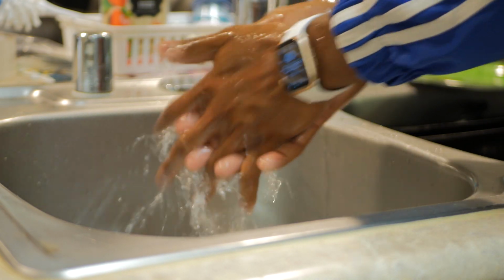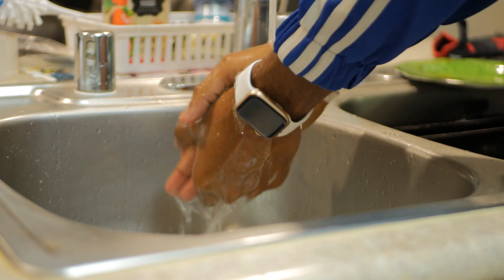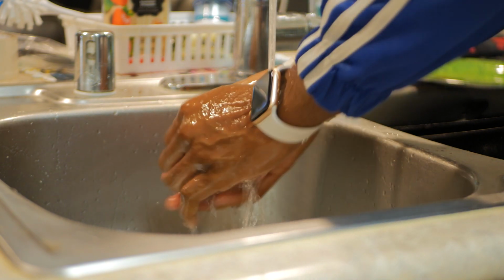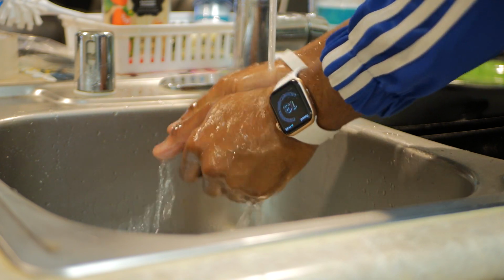But you'll be washing your hands and the feature just won't turn on. But then sometimes it'll detect you are washing your hands and then it'll turn on and start a timer. But then as you're still washing your hands, it'll be like, nah, never mind, you're not washing your hands right now. And then it'll stop the timer and just go off. And then some other times, it'll just work flawlessly.